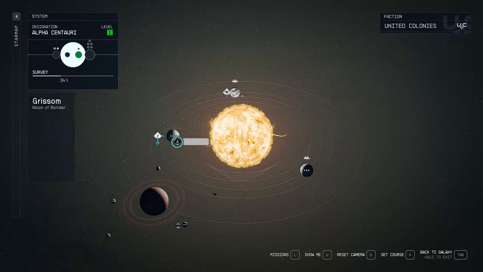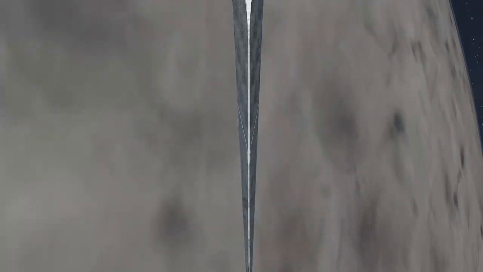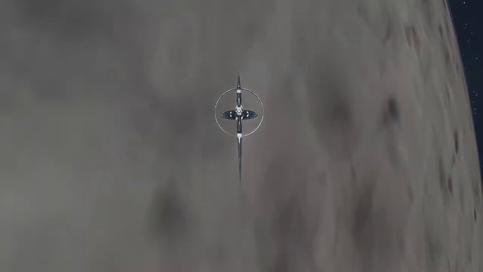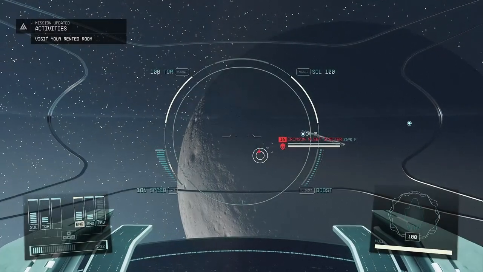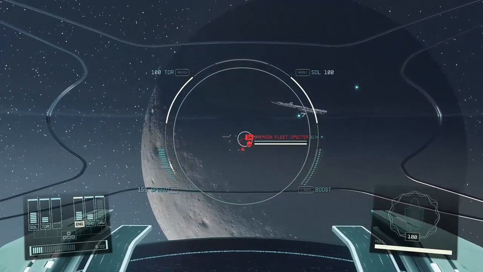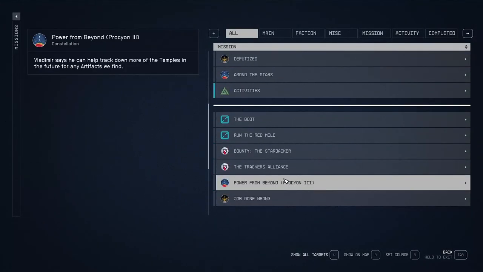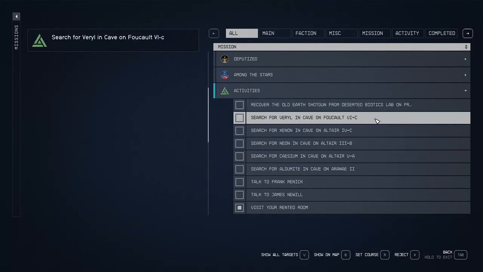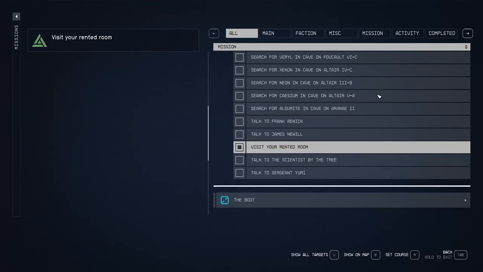Oh, it wasn't even that far away. Well, what's the ship here? This is curious. What's the ship? Okay. Oh God, we're going through a planet. Let me show how it's done. Oh, reckon? What? Is this one of those ships where we're gonna die? Veril, Xeon. Ha!